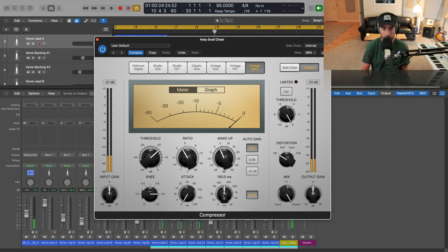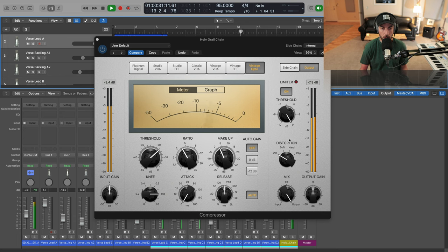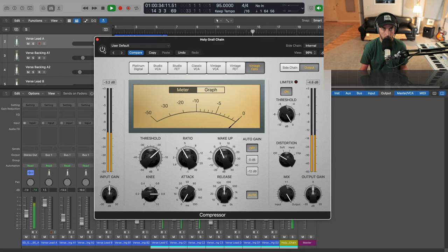All right, so we got our attack set. I slowed down the release time a little bit. I have auto enabled — that doesn't mean release does nothing; it's just auto-responding according to where I set this. I want to slow that release time down so we get a little bit more glue. Then I'm going to turn on the limiter — this is really useful, just set it at zero so we don't get out of control with the signal coming out of the compressor. We just get that nice warm, creamy sound that tucks it into the mix and glues it a little bit.